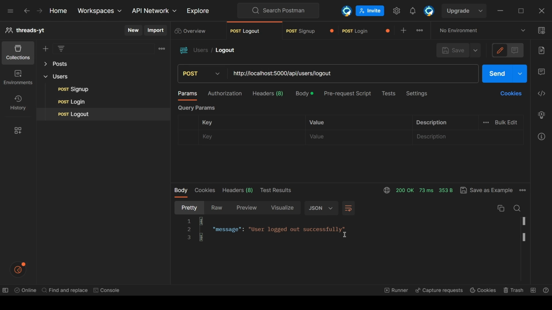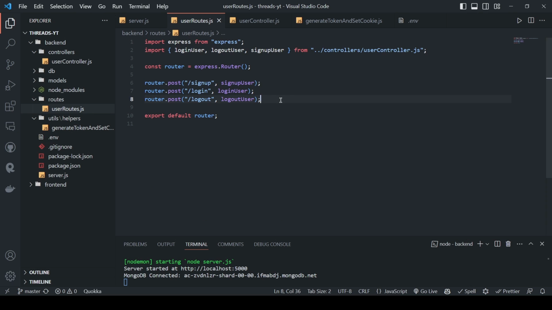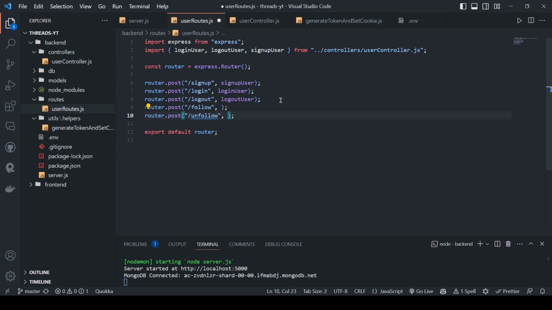Let's move on with our new route, which is going to be follow and unfollow user. So here I'll just have it actually only one route. Okay, so follow is going to be the only thing that we need, but if you want, you can create another route, which is going to be like unfollow.